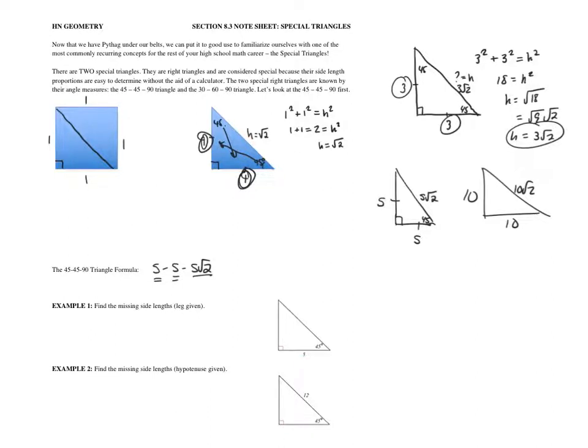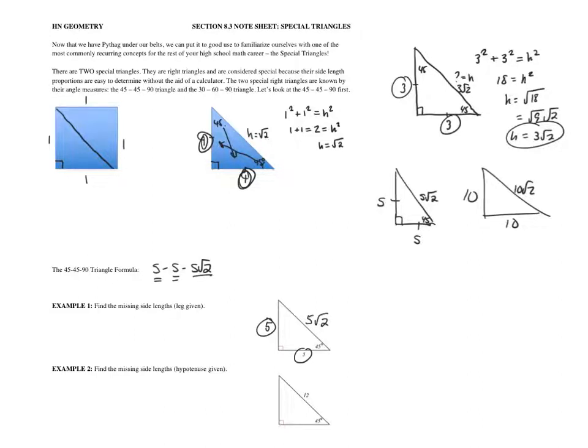Where we have a side length given to be 5, and the question is find the missing side lengths where we were given one of the two legs. Because this side is 5, we know this side must be 5. And once you know that those two guys are 5, you know the hypotenuse must be 5 root 2. So that really becomes a trivial exercise.